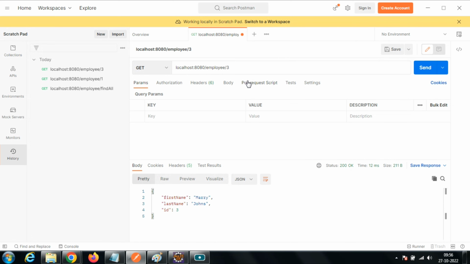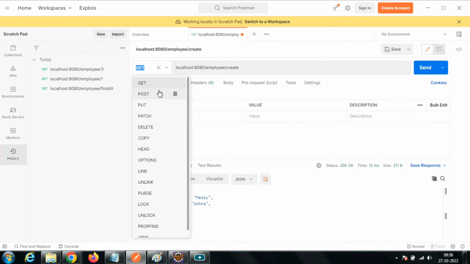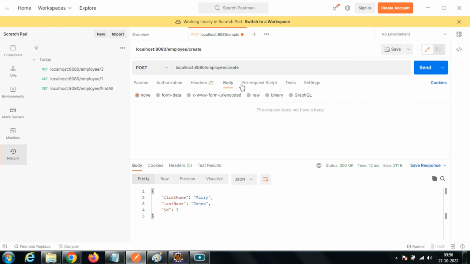Now let us create a new record. Let me choose POST, then choose body, then raw, and I will be choosing JSON. I will take this response, and this is how the request body will look. So I'll be adding Juhi, and I'll say Matthews.